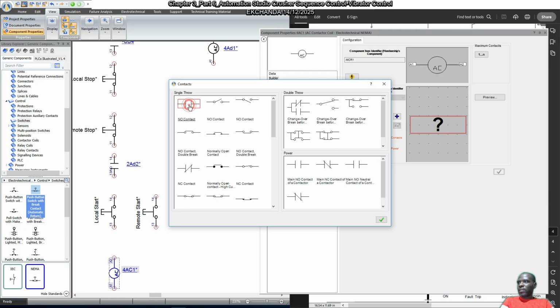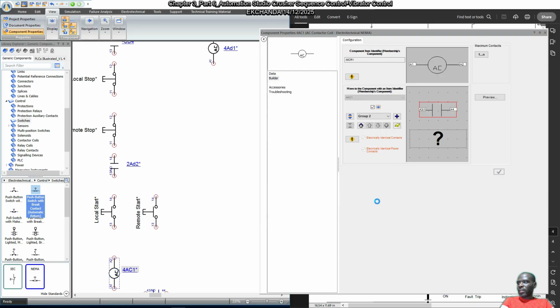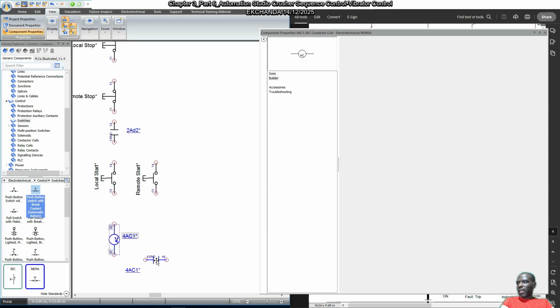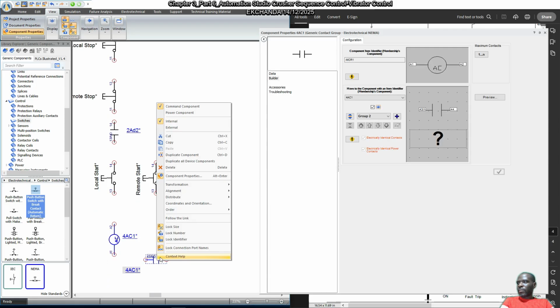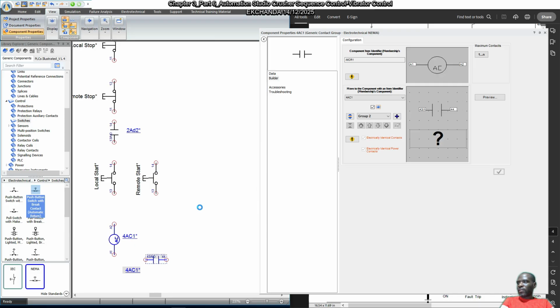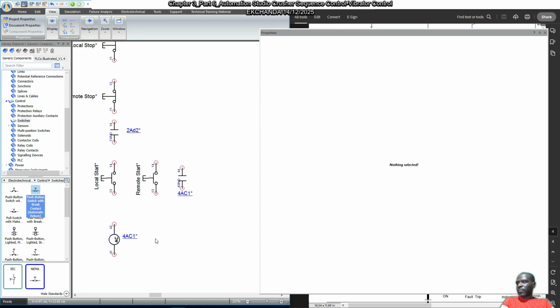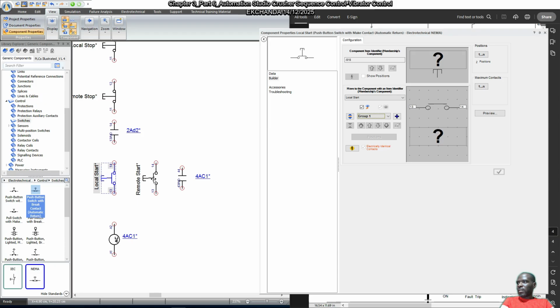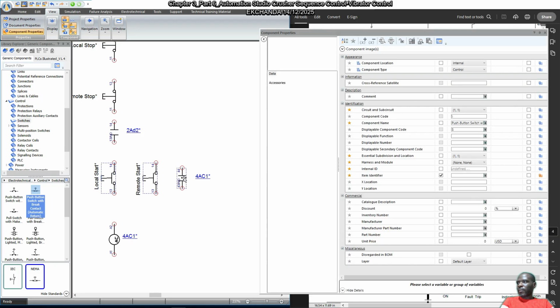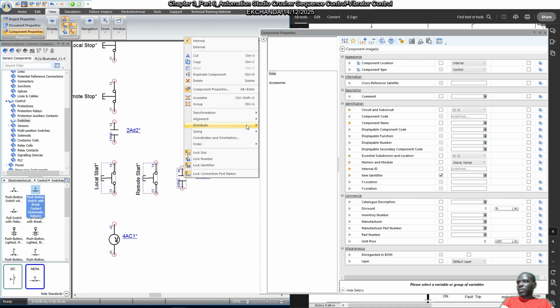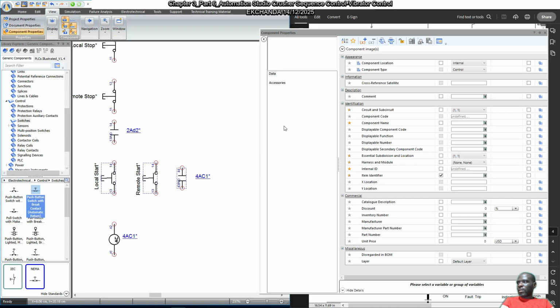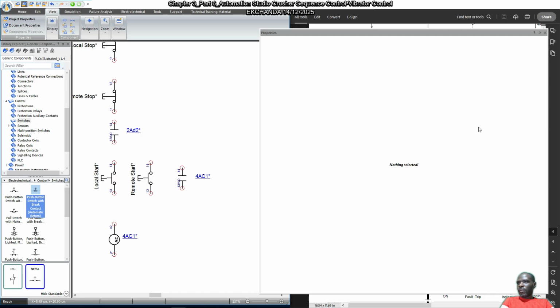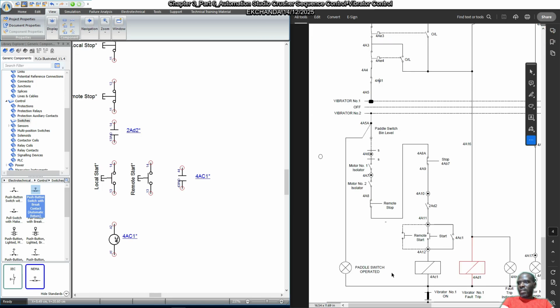So we create an associated normally open contact. Okay, which now, transformation, rotate left, is going to function as a sealing contact. Okay, it's going to function as a sealing contact. So maybe this contact and this one we're going to distribute horizontally. Okay, so now we have this whole arrangement.